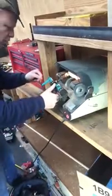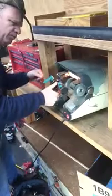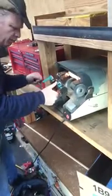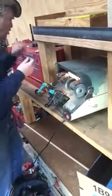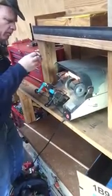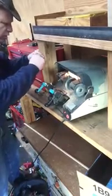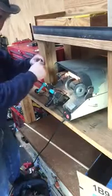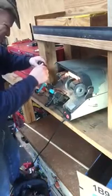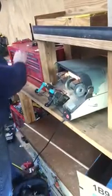Okay, original keys straight out of the packet. Okay, grab a padlock here. It works fine. Works fine straight out of the packet. Nope, doesn't turn at all. Bloody thing. Freaking original key.